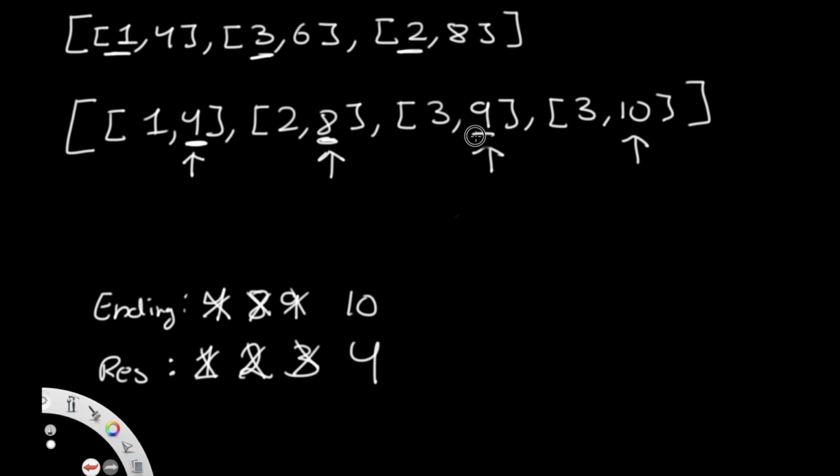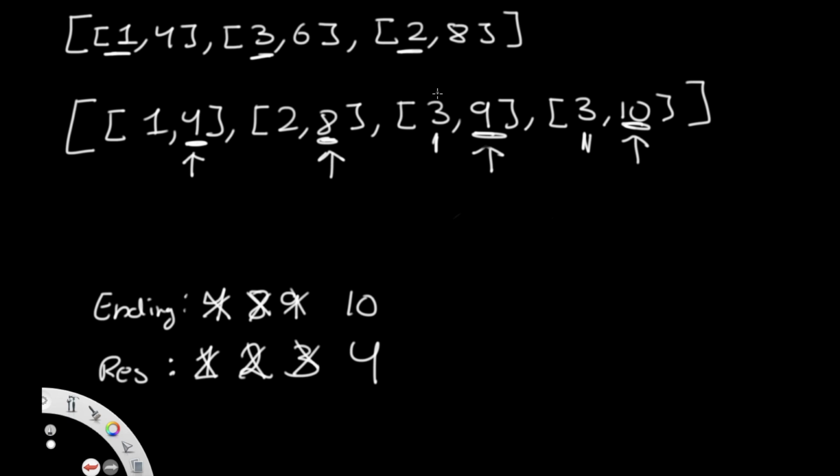but we never considered the ending values over here. So in the case that we have two values with the same starting value, in this case we have 3 and we also have a 3 over here, what we want to do is sort the second, or the ending, value in descending order.